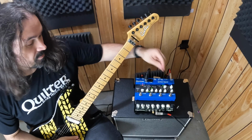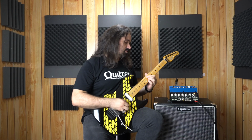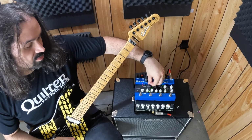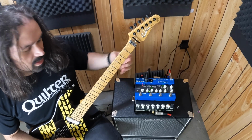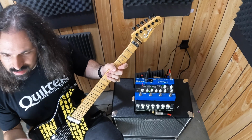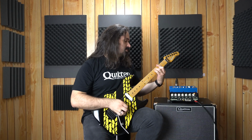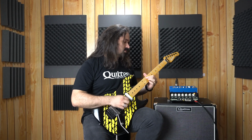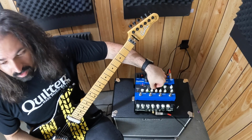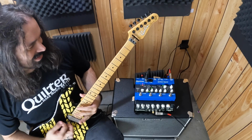And the Jensen. Same, but now with open back. And hear the nuances of closed back and open back. You can hear really the deeper bass or the chesty bass. Again, I'm playing the same riff over and over just for you to have a comparison. Don't judge me, please.